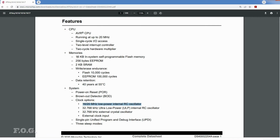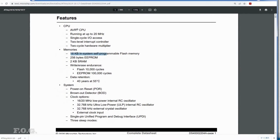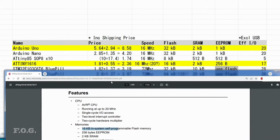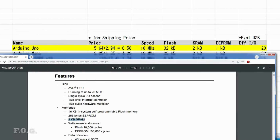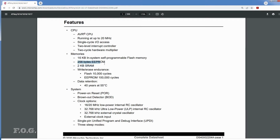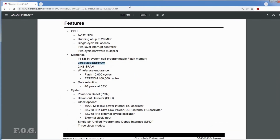And 16 kilobytes of program memory, so that's about half of an Uno, which I would say is not fabulous, but it's not game over, that's for sure. And it's a lot better than, obviously, the 8 kilobytes that the Tiny had. 2 kilobytes of SRAM, which is on par with Uno, obviously. 256 bytes of EEPROM, I mean, this is a bit of a letdown. Even the ATTiny 85 had 512 bytes, and you were looking at 1 kilobyte with an Uno or a Nano. So this is a bit of a letdown, I'd say. That's one thing I would probably complain a little bit about.